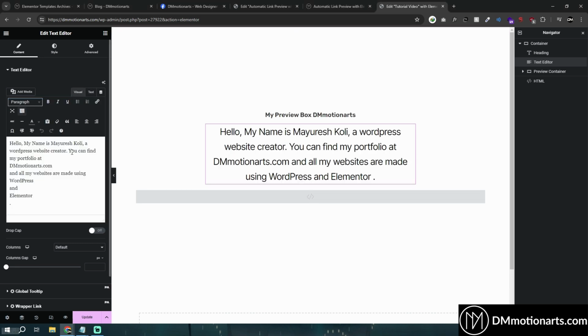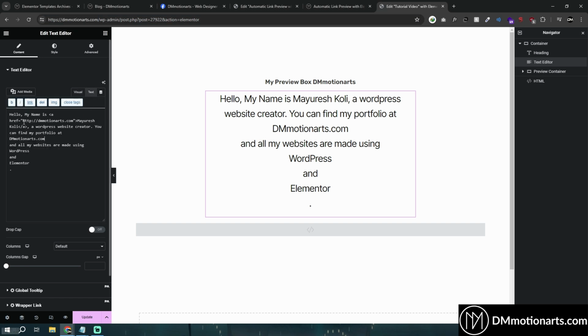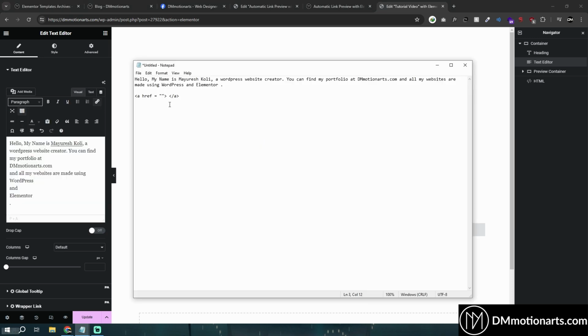So whenever you, let's say, add a link to this, if I click around here and add a link to my website, you could see it added the same code, a href stuff. So I'll explain how this works, even if you're not familiar with HTML. Anything you add in this quotation would be the link. For me, I want it to be my site, so I'll copy my link and add it, and anything between this stuff would be the text which is shown. Okay, so I'll type DMmotionarts.com. This text would be shown, and whenever someone clicks on it, it would lead them to this link.